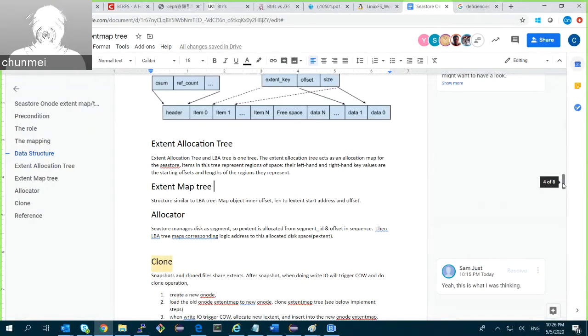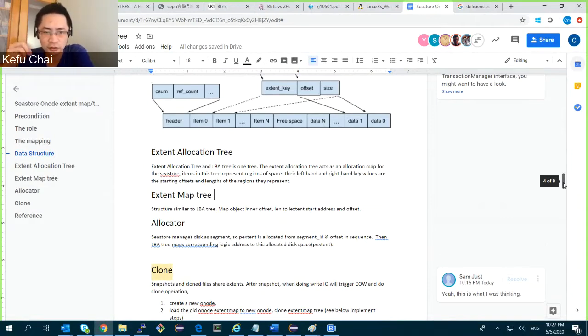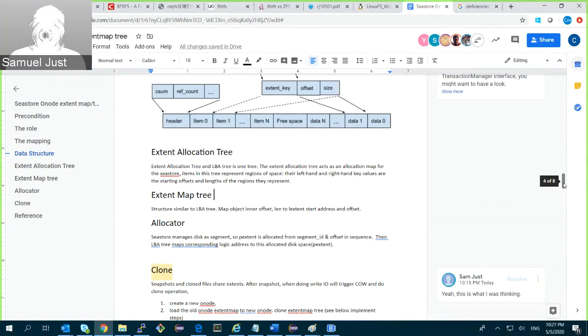Yeah, well, I've been thinking of extent allocation as the thing that allows me to iterate through a segment and figure out which extents have to be moved. So we have two mappings we need to maintain: one from logical addresses to physical addresses, and one from physical addresses to logical addresses. I'm flexible on this point, but that's what I'm thinking will be the case. I think the extent map tree should expose an interface which allows one to input an address in an object and return the extent, which is a logical address offered by the LBA tree. So from your point of view, all you have to do is use the interface method that increments the ref count. That's it. It's just a thing you attach to a transaction.